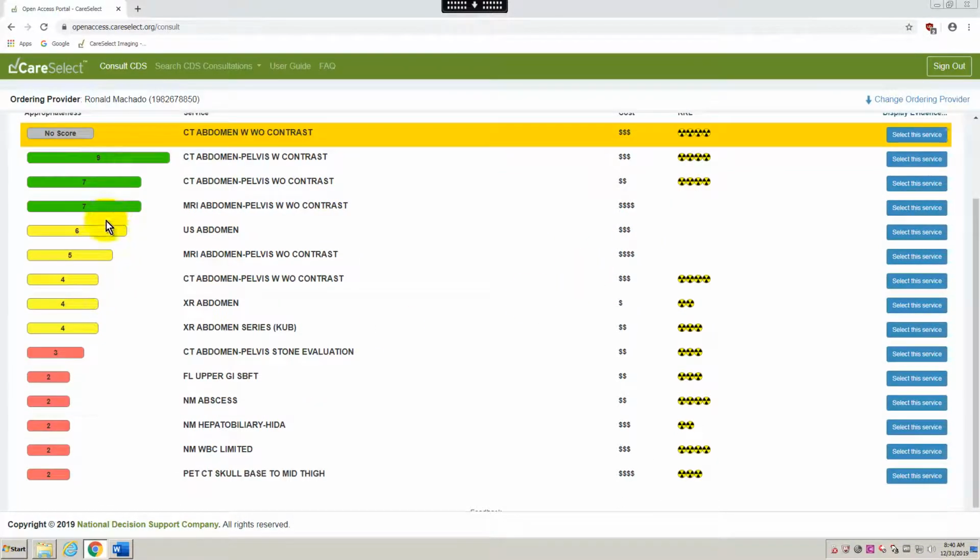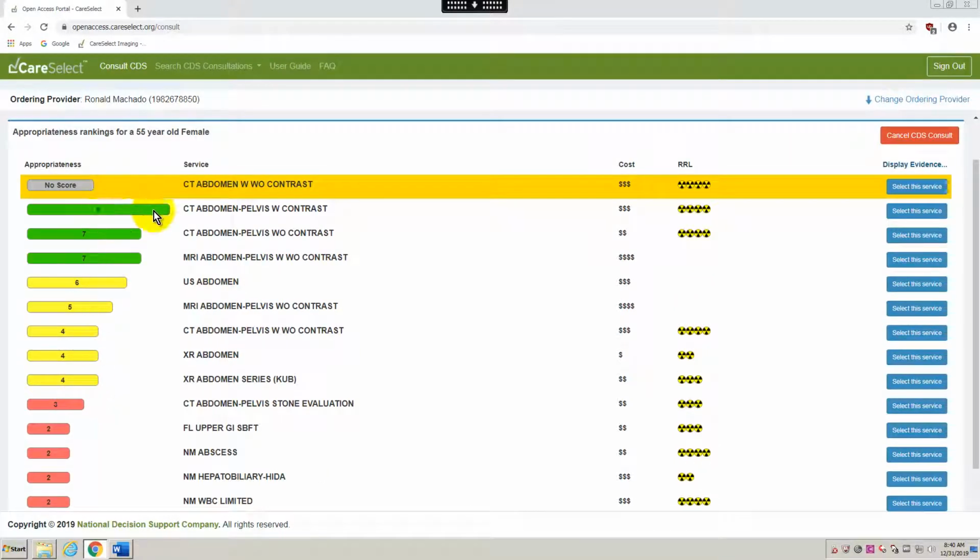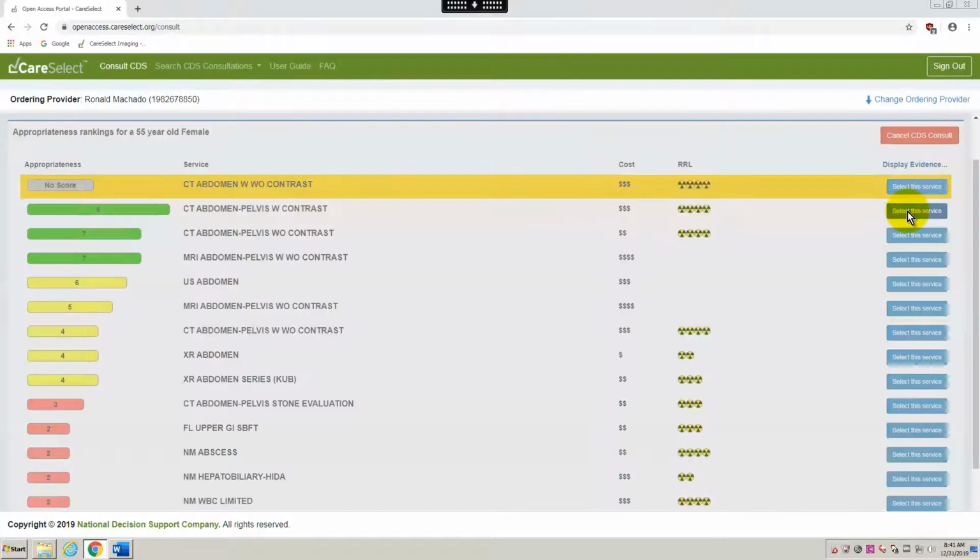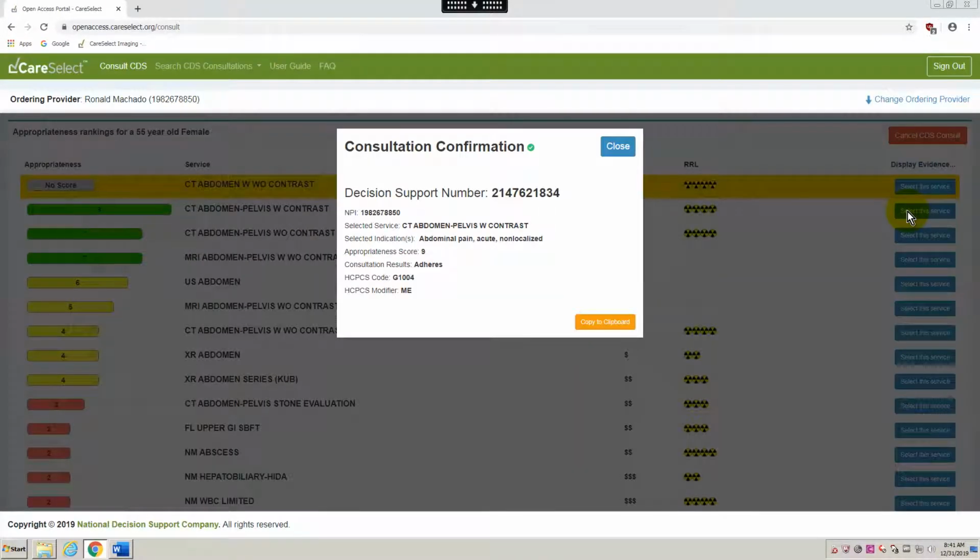Then you have decreasing levels of appropriateness as you go down this list. So yes, even though there's no appropriateness score for this test, you could choose to select this service. But perhaps this also guides you saying, I do also want the pelvis to be included in my imaging. So I'm going to select the CT abdomen pelvis with contrast.